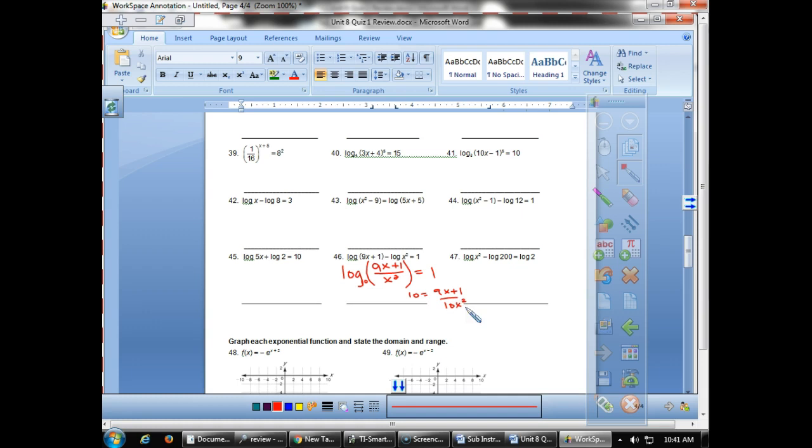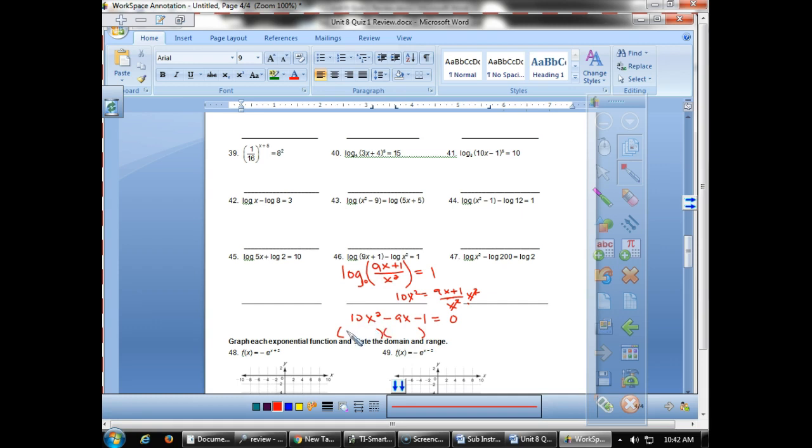Now from here, I would multiply, oh, it's not 10x squared, it's just x squared, sorry. And then I would multiply both sides by x squared. I'm thinking ahead a step. Cancel, cancel. So then I'd have 10x squared on the left side here. So then what would I do? Yes, this is a quadratic. So 10x squared minus 9x minus 1 equals 0. Okay. And then are there factors of negative 10 that add to negative 9? Yes. Okay. This is a little bit different though. I have to do some trial and error, but it's not too bad.